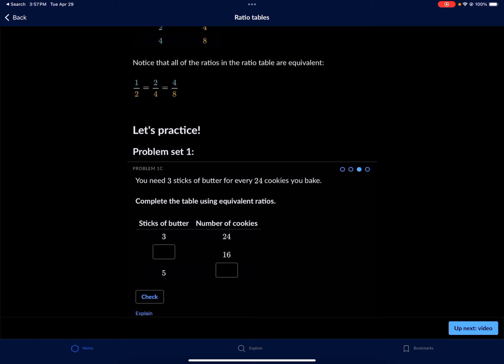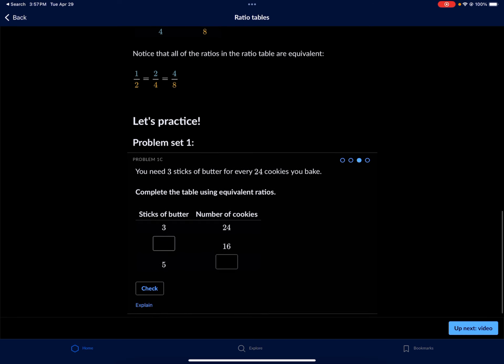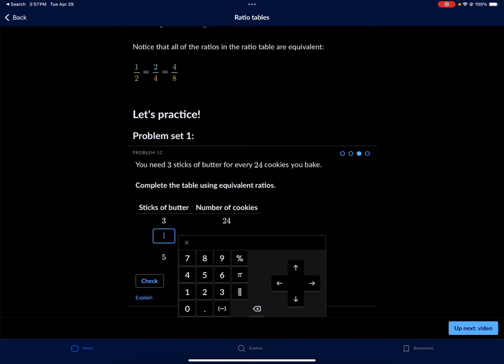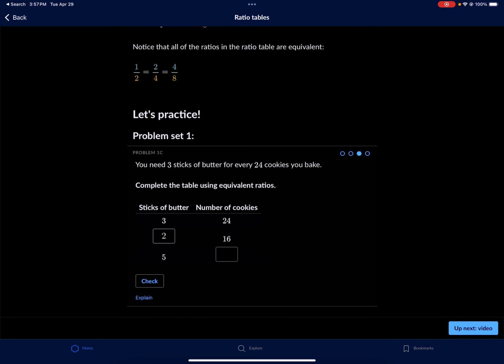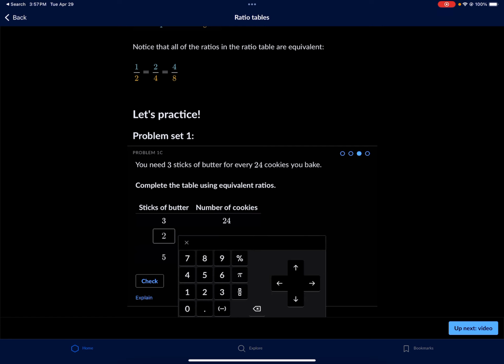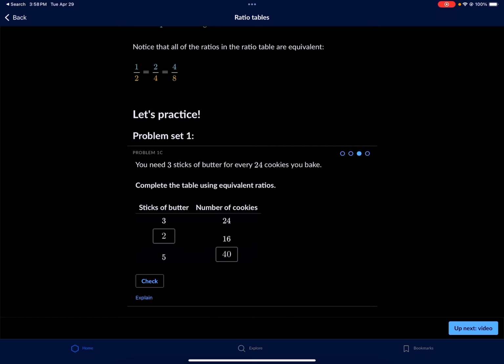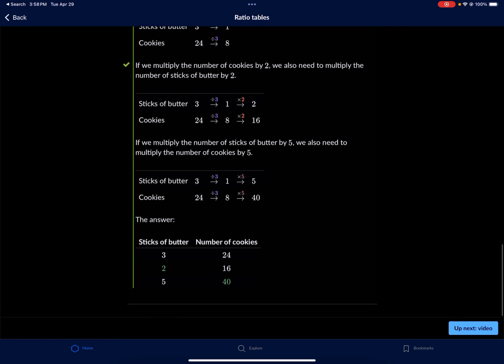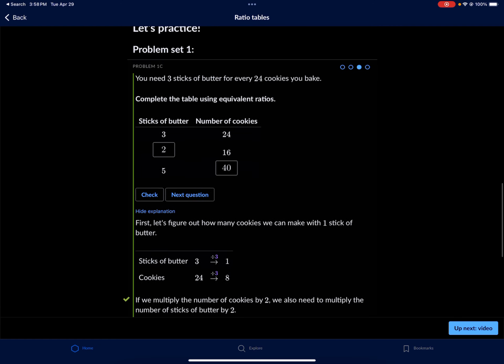So let's apply that. We have 16 here. If we divide that by 8, since here we have cookies, we're trying to get butter. What's 16 divided by 8? 2. Now we have 5. Now given that it's sticks of butter, so now we're going to multiply by 8. So what's 5 times 8? 40. So this should be our pattern. And notice how they all have a factor of 8. Here is the explanation here. And yeah, no decimals this time.